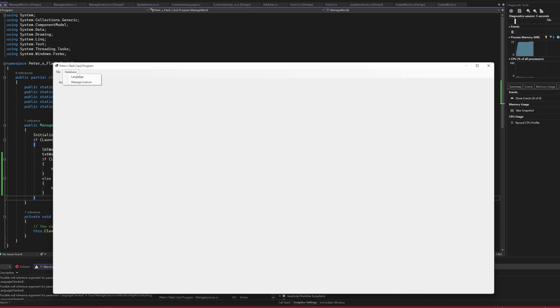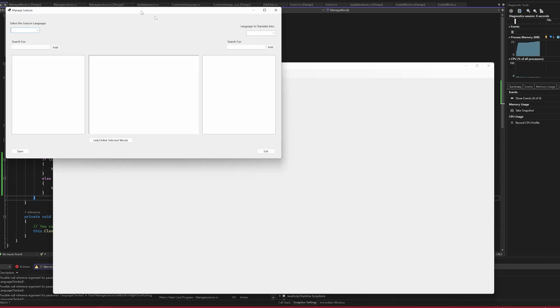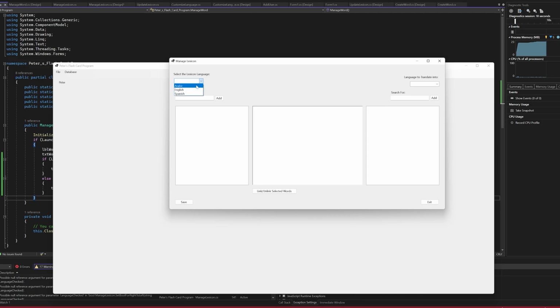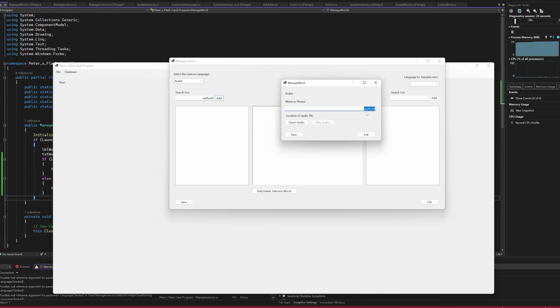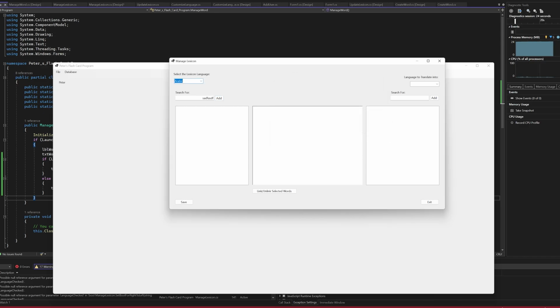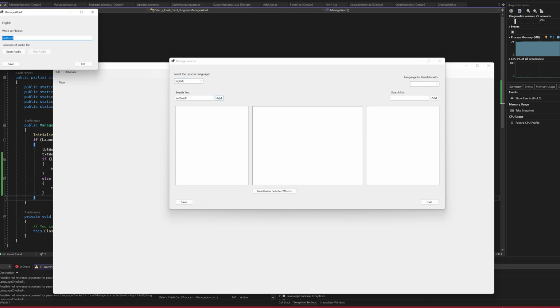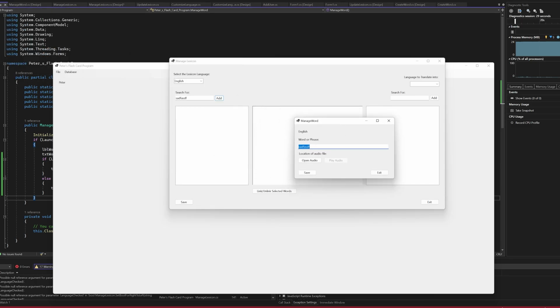Now when we run, it should pass through the variables exactly like we were expecting. So we'll hit this, go to database, manage lexicon, pull this down. Let's go ahead and select Arabic, attest, we hit this, and you can see it's on the right to left. Now we can come back. If we switch this to English and we hit that, it comes up and it's passed through correctly. So we are now handling the correct version of right to left and left to right.